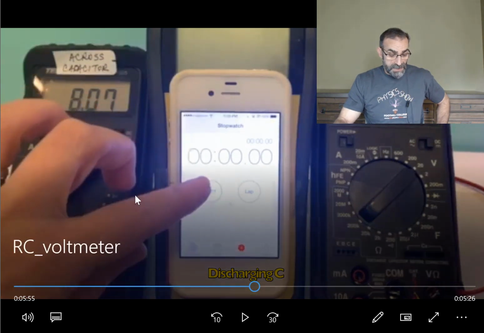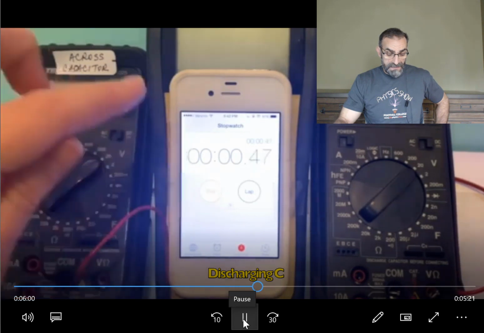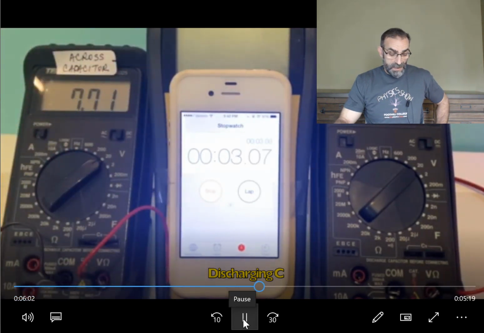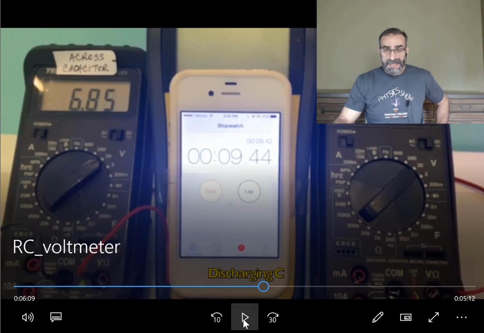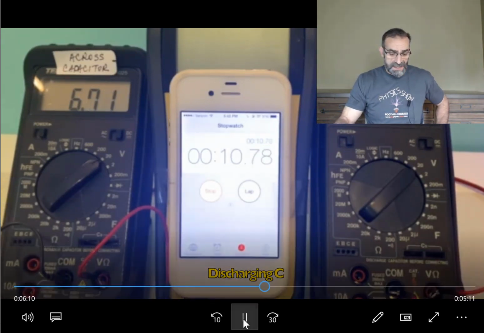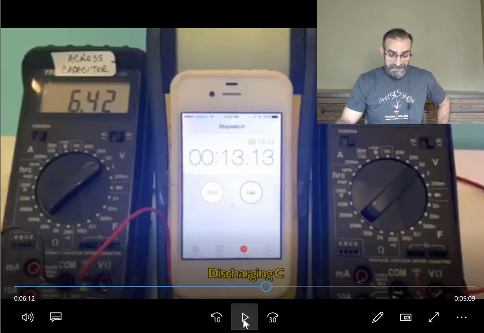And so now for discharging, you can see it starts out at its maximum value, 8.07 volts at time 0. And then when everything starts, there are 8.06 volts. And you can see the voltage starts to come down right away as the time goes up. And you're going to do the same thing. You're going to stop, record a data point, go 7 seconds, 8 seconds, stop, record a data point, and just keep going like that until you have 30 or 40 data points.